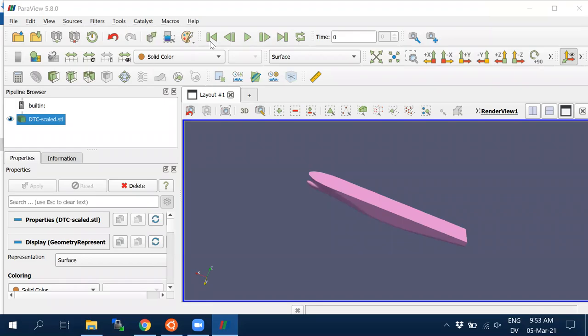Okay. And other Daniel Young? For some reason, I can't get DTC scaled open in ParaView. Oh, it doesn't open in ParaView? No. Does it give you an error? No, it's just showing, I mean, it shows in the pipeline browser, but it's not displaying on the layout. Oh, it shows in the pipeline browser, then you hit apply. Oh. Okay, got it. Yeah, don't forget to hit apply. Anytime you import something, you have to hit apply.